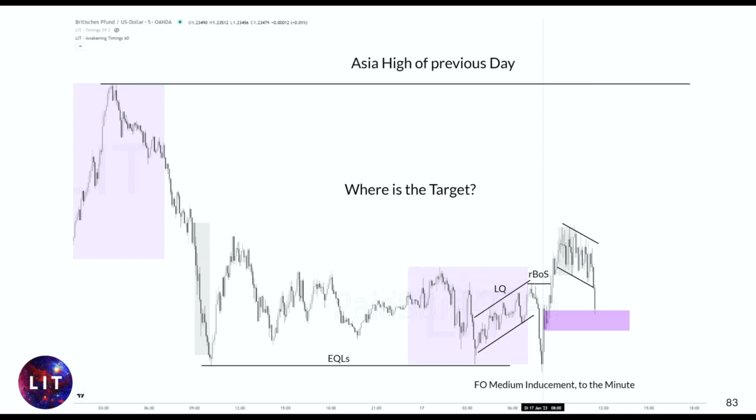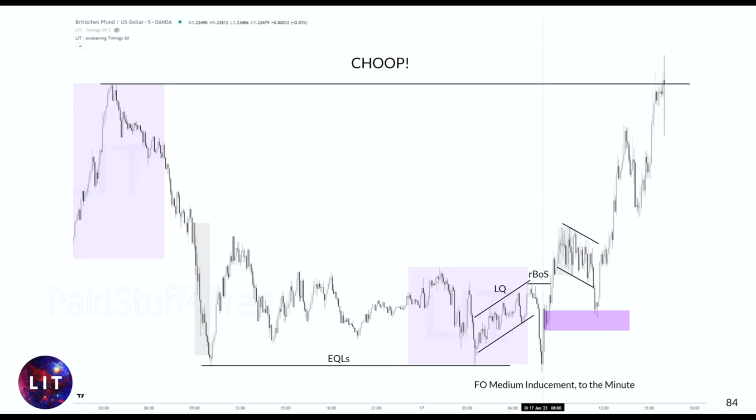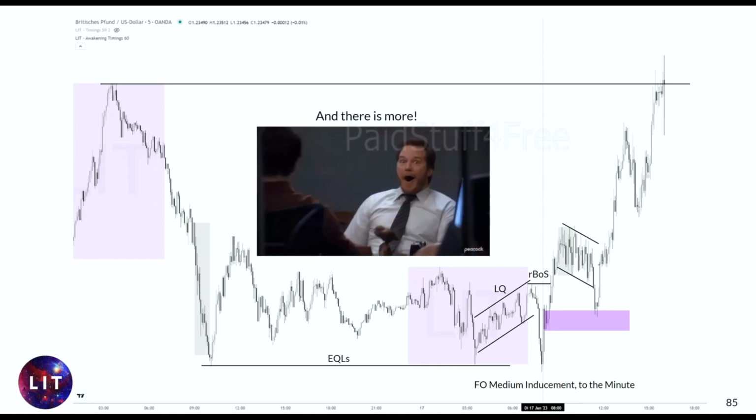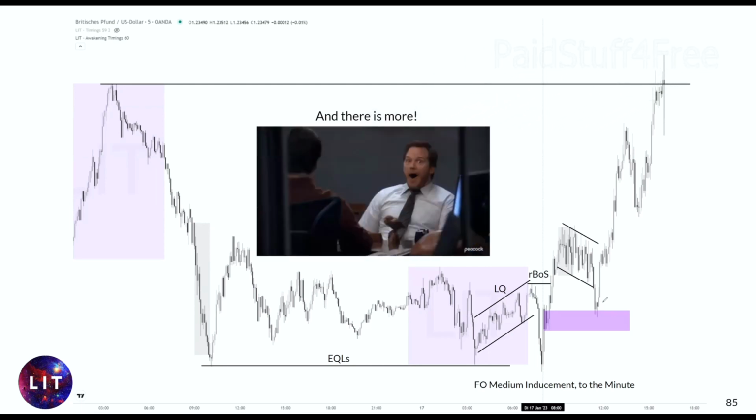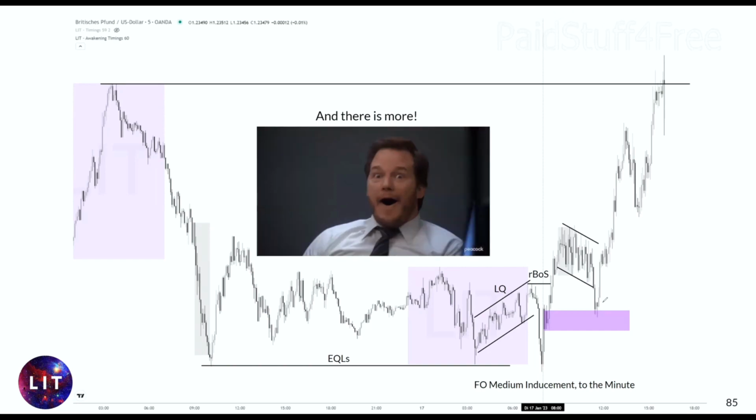Asia high of previous day, marked it up, and let's obviously see what happens. I think you can guess what sound the market makes. Tube, and what a beautiful one. And look at this absolutely gorgeous trade, right? And guess what? There's even more, as now, of course, start thinking in these step-by-step processes.